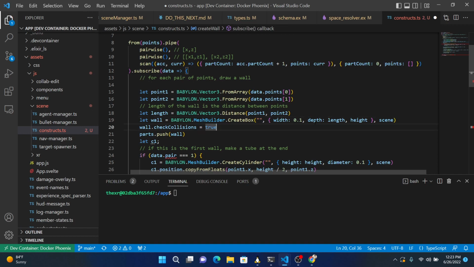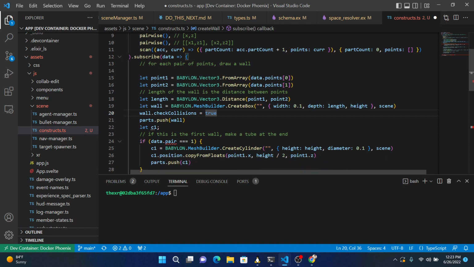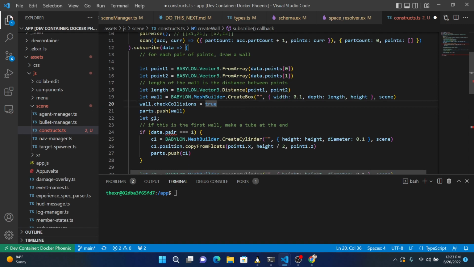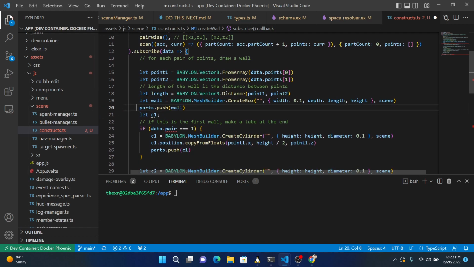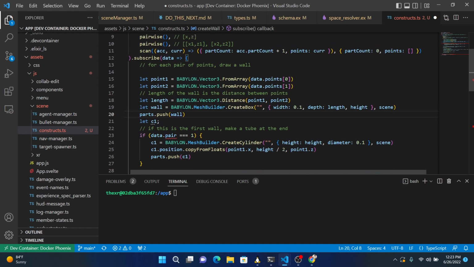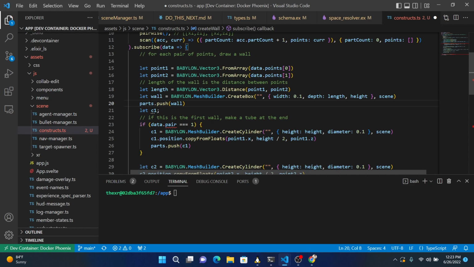The width will be here, the depth will be this length, and the height will be the height of the wall. Added to the scene. The wall will check for collisions true. We don't need to do this yet. We can do this all the way at the end. And then we'll push this into parts. So push that wall there.